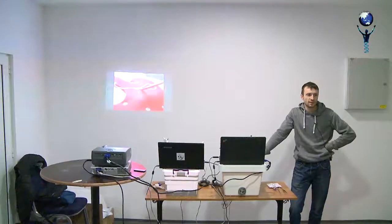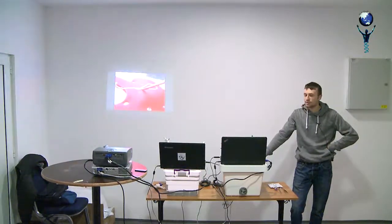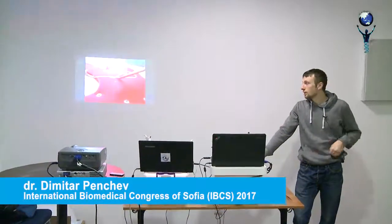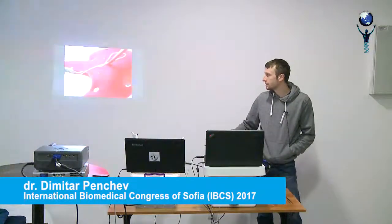Laparoscopic, some basics, orientation, hands, eye. You try to make some knots, some stitches by laparoscopic approach, to train your coordination. It's basics.